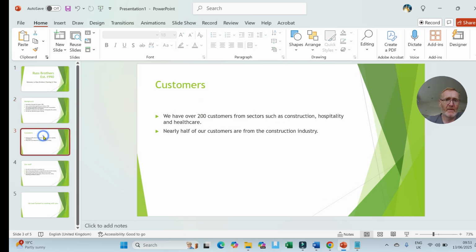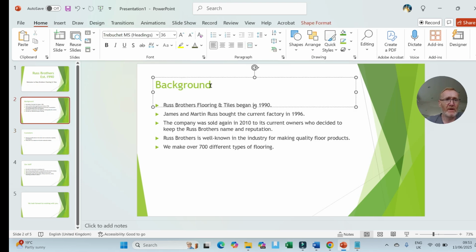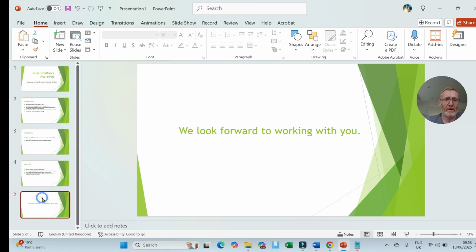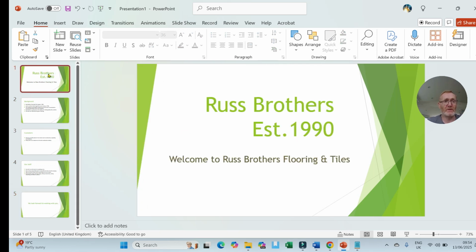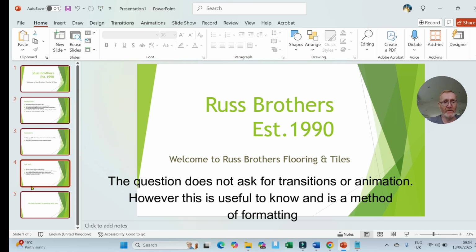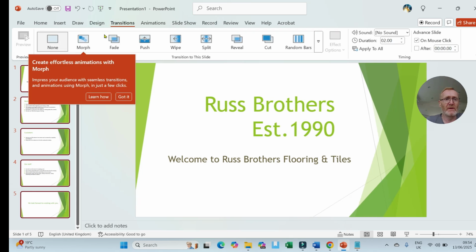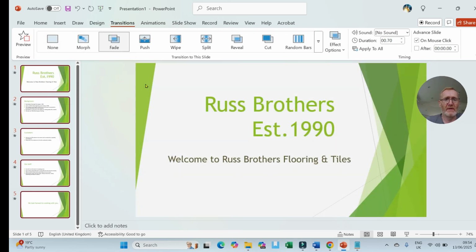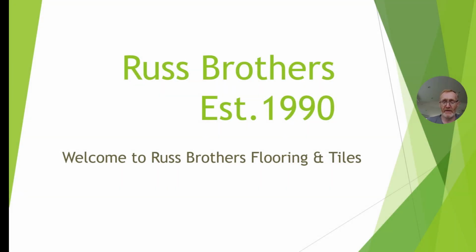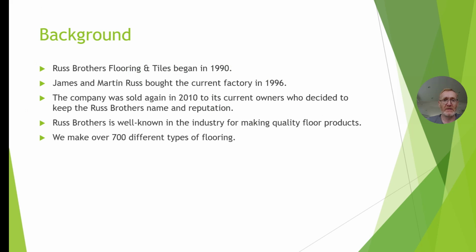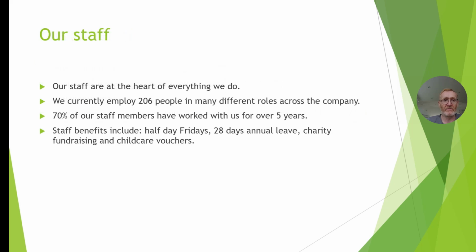Okay. And we've used different fonts up here, so that's okay. We can, if we want to, we could add transitions. So I could just select that slide, press Control and A, and now all of these are selected. And then what I could do is go to transitions, and then I could put fade. And then what that means is that each slide as you then present will move across. So if I click on this button here, and then use my page down button or the left mouse button or just a down button, we can see that we're fading across for each one.